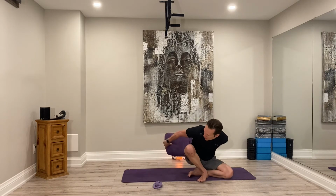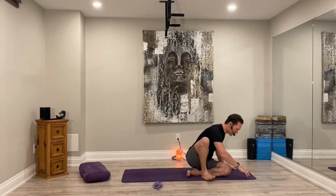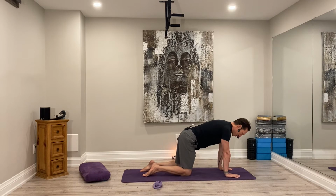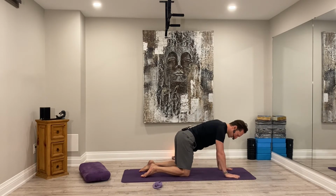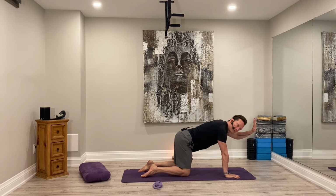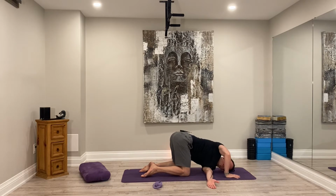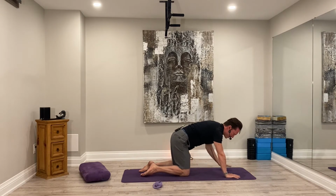Get rid of your bolster or a pillow if you have one. Let's put it to the side and let's come up onto our hands and knees, otherwise known as a tabletop position. Palms are pushing into the mat, knees directly under our hips. Take your left hand and thread it under your right armpit. Bring the left shoulder all the way down to the floor. Keep breathing. On the next exhalation, bring everything back down to the center.